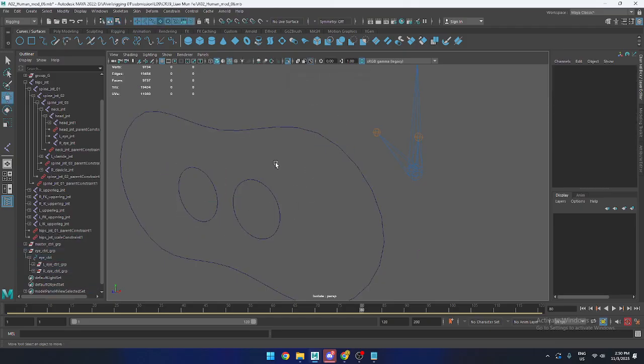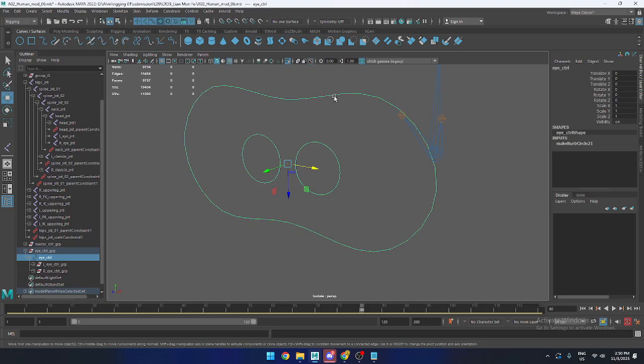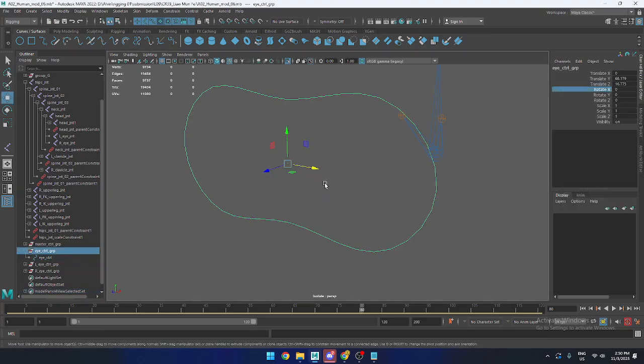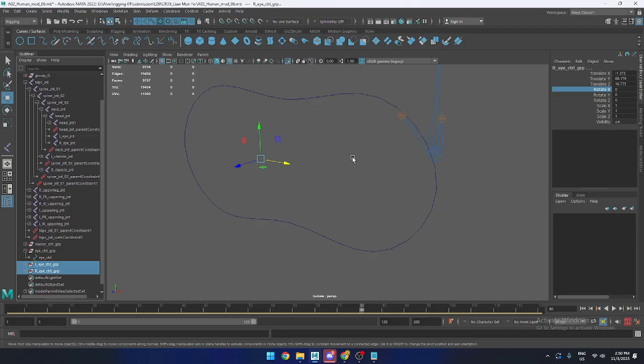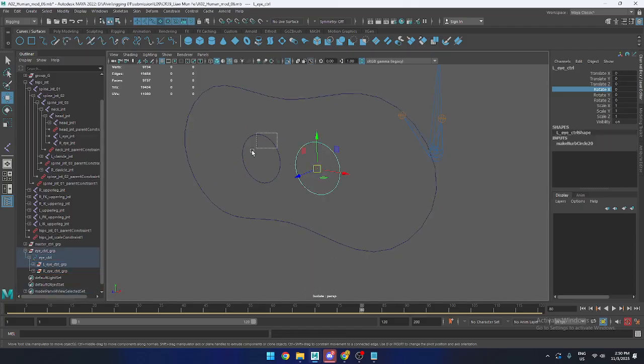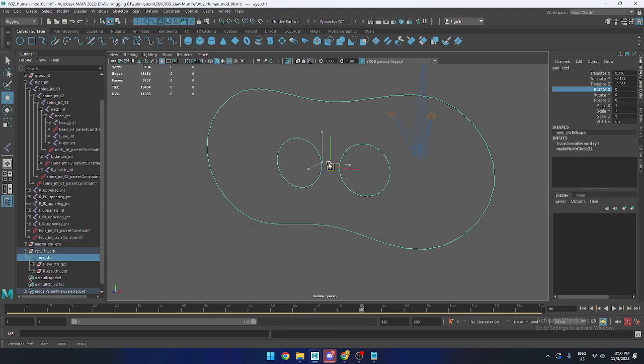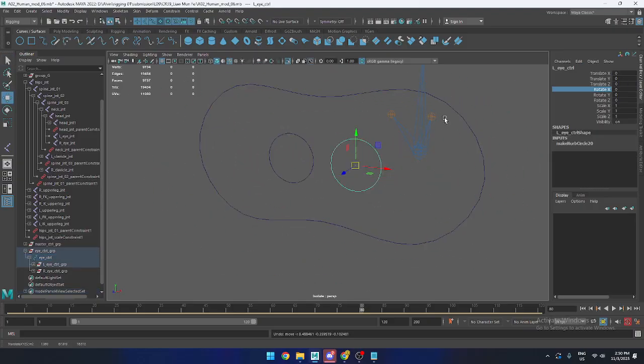Okay. Now we finish. I think this one, the eye, I also match to the world. Sorry, this one I match the world. I freeze the rotation here. Freeze rotate. Now it will be the world axis. These two parent back, it will be like this. Okay, so in here when I move, both of them will follow. If I move one, then later I can do the eye follow it.